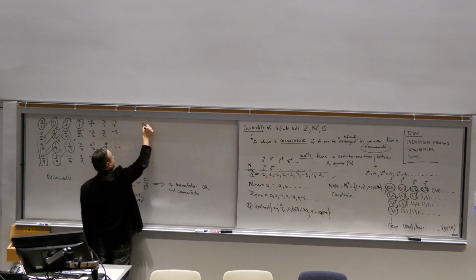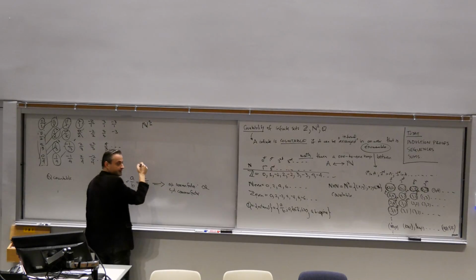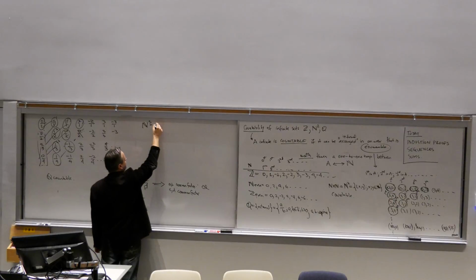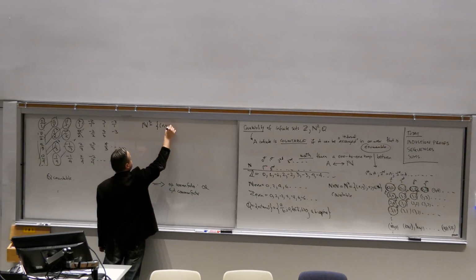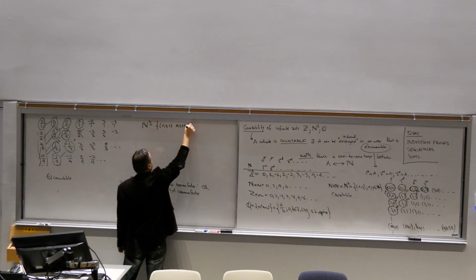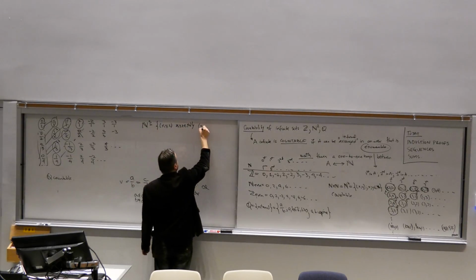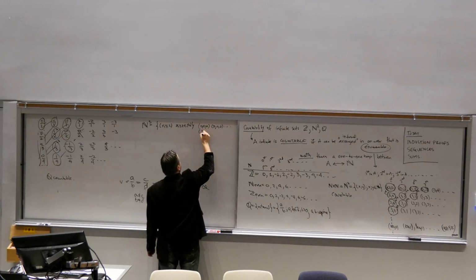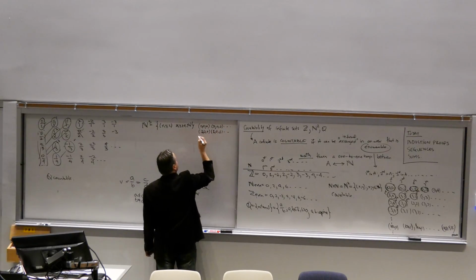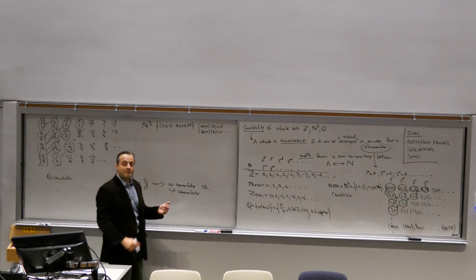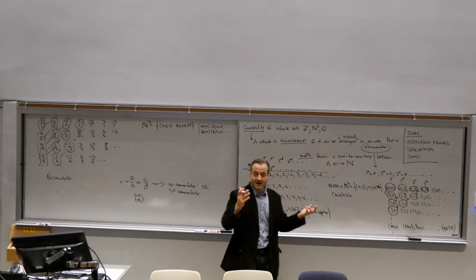The first set is n cubed, which like before, we're not cubing anything. We're just creating triplets. This is the set of x, y, z with the property that x, y, and z are natural numbers. So those would be things like 0, 0, 0, 0, 0, 1, 1, 0, 0, 1, 0, 1, so on and so forth. All the possible triplets. Is that countable? Can I build some sort of gigantic table and count it?